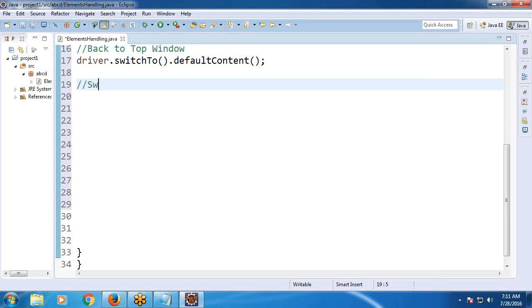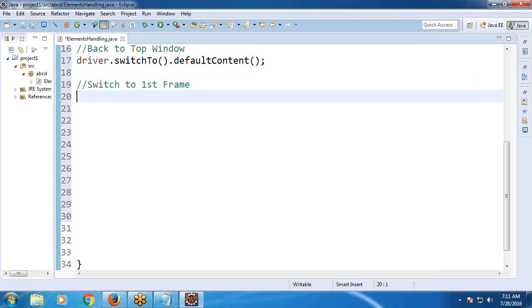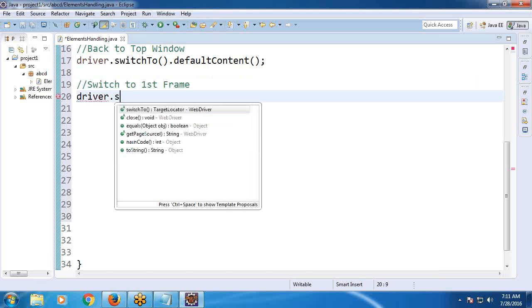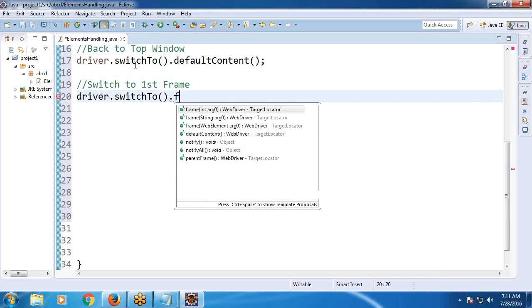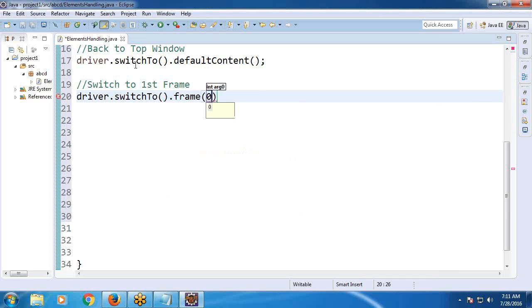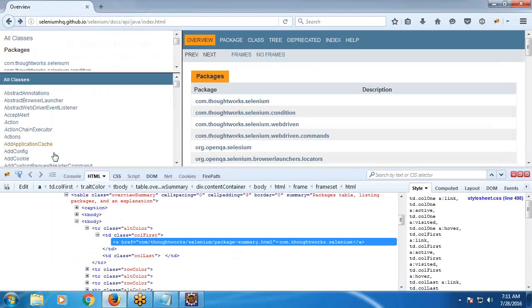Again, driver.switchTo().frame(0), the first frame, index 0. Otherwise, you can use the frame name. Next, operate the element.